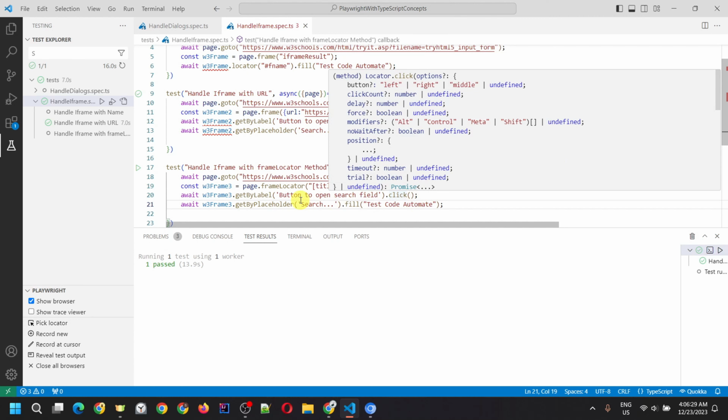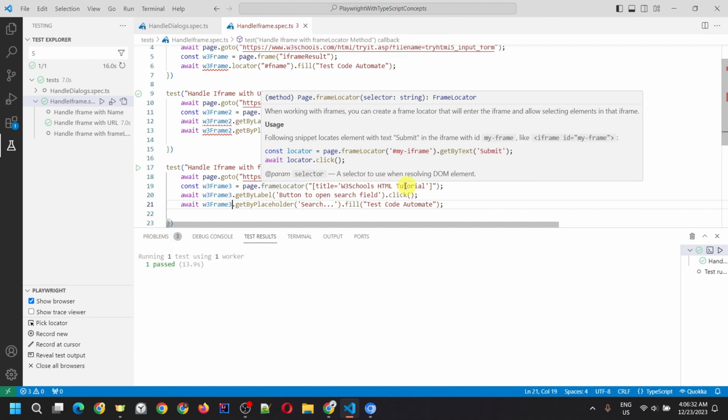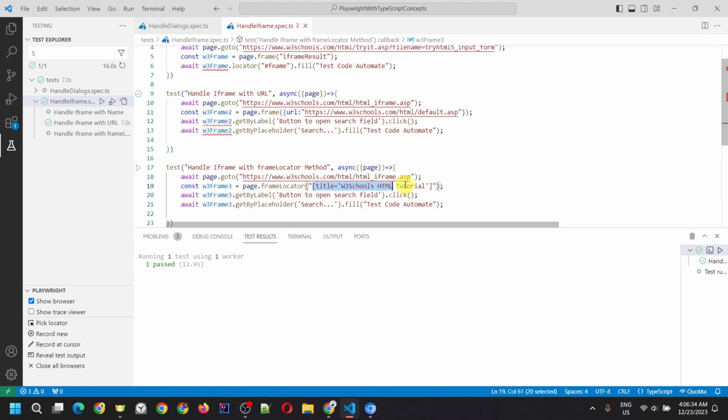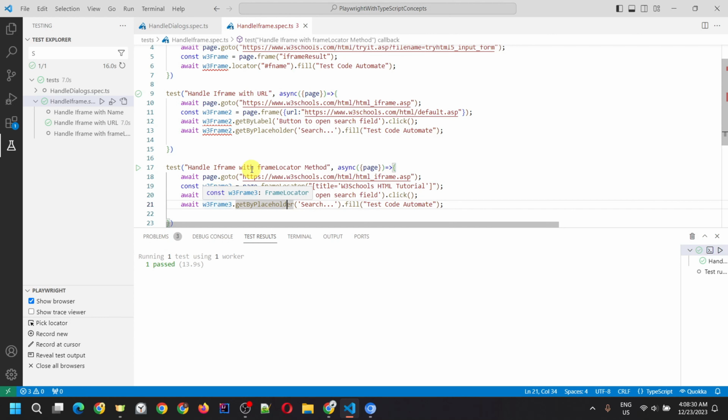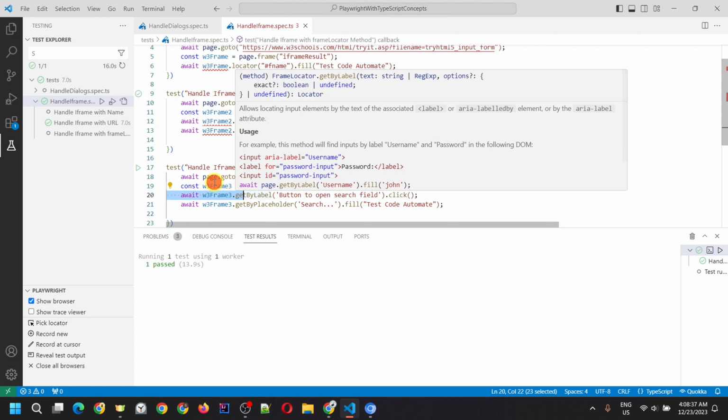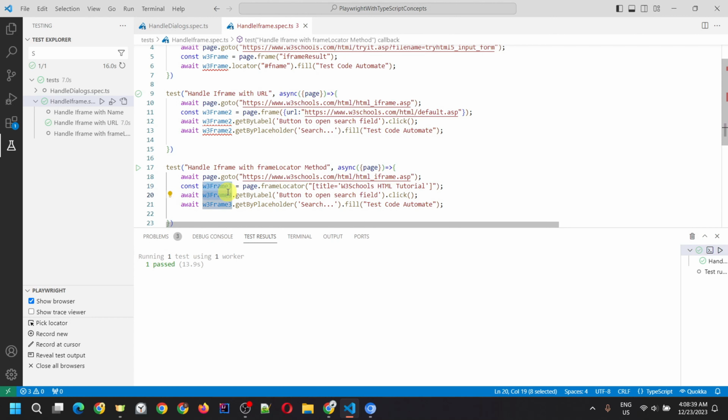So here what I've done, I have located the frame using the frameLocator, and inside it I have passed the selector. So the CSS selector I have passed. You can also pass the XPath or the ID, whatever selector we can pass inside the locator method, we can pass it here to detect the iframe. So we are going to use this w3 frame 3 variable, where we have stored the frame. Using this variable, we are going to first detect the element which is there inside the frame.